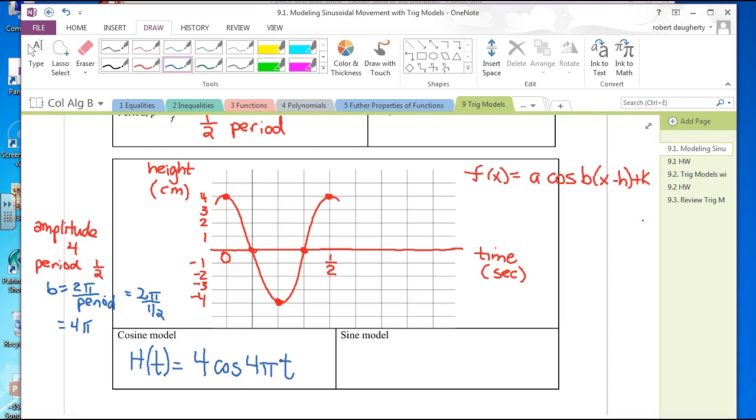Now, here's the catch that we're going to be throwing in here that we didn't do last time. Let's also come up with a sine model. Okay, sine starts at what? 0, ends at 0. Halfway in between is 0. Okay, so here's something that's starting at 0. Okay, so what is this value? So if this is 1/2, what is this number right here? This is 1/4, right? Everyone see that?